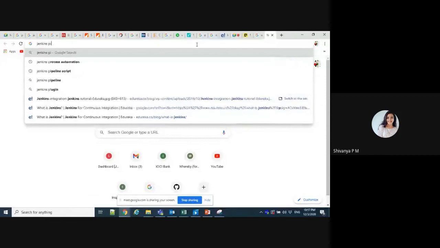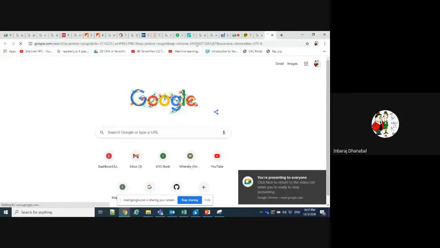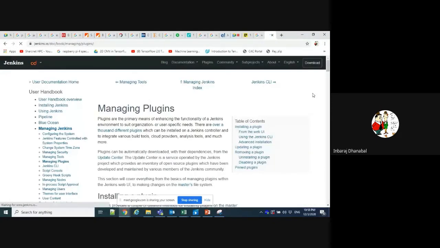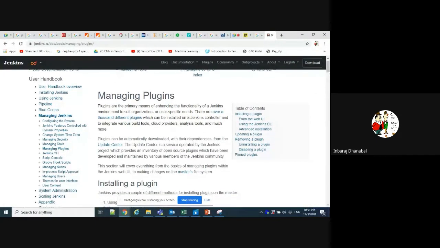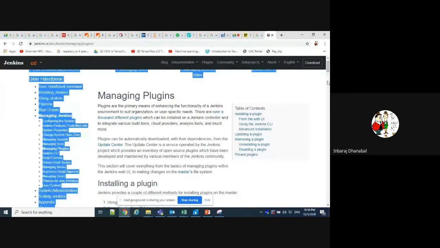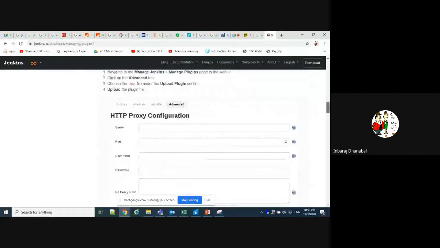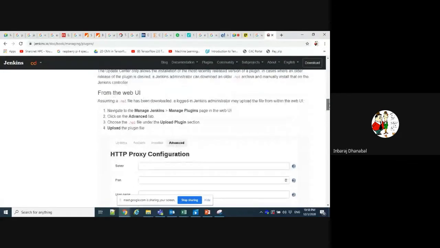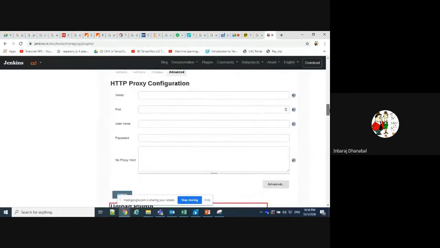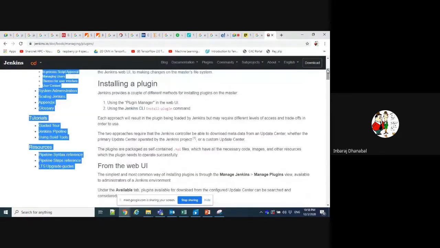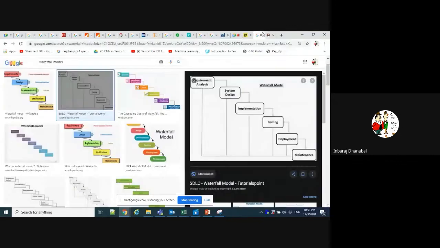Jenkins has many plugins. Depending on what tool you are using, we can check here whether that plugin is available or not, and according to that we can work with Jenkins. There are many plugins available.